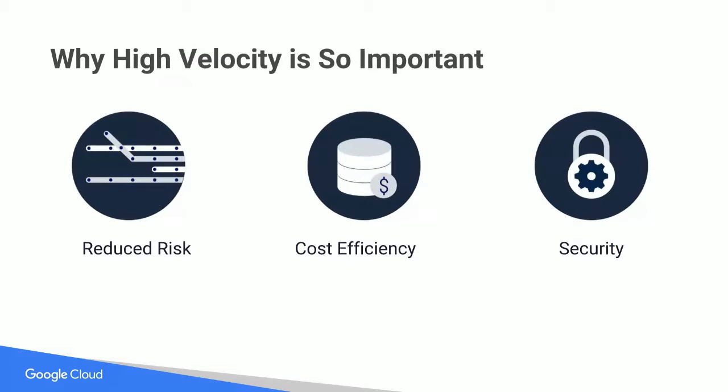Okay, so let's move forward and why is high velocity so important? There are a couple of things that we really identified in these teams for why high velocity is a really key area of investment for them. When we talk about high velocity, we're talking about a fast pace of change, right? Fast pace of deployment. So number one reason we identified was reduced risk.